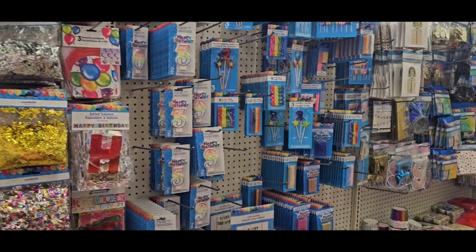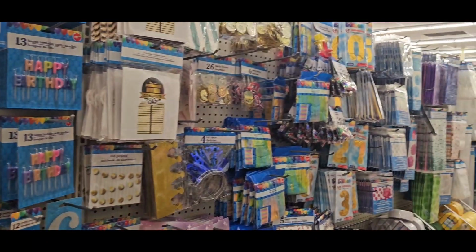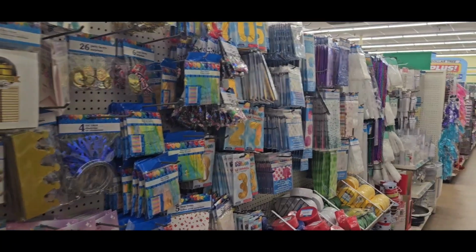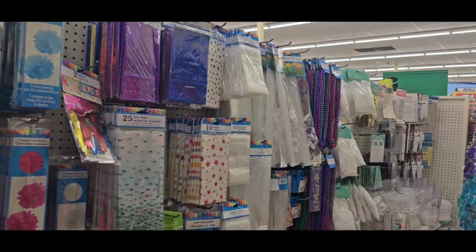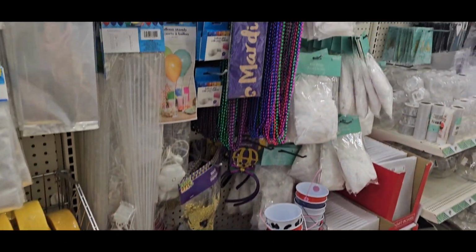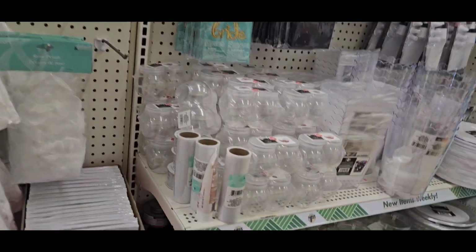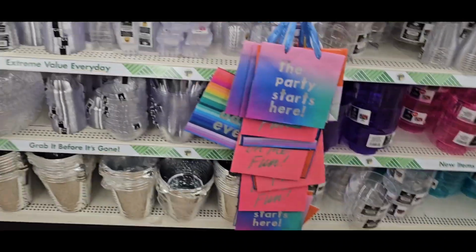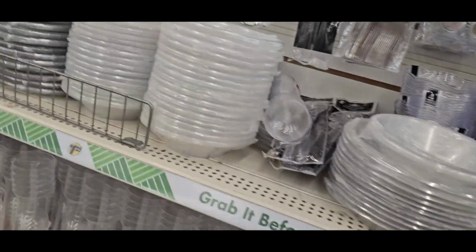Okay guys, while I have a minute in the party section, do not forget we are supposed to be underneath that remodel. Tonight is the 28th, so it will happen tonight. So tomorrow, the store is supposed to look different. So we will come in and see, but for now, I am still letting you guys see the old store, basically. The store is getting crowded, so I'm gonna turn the camera off for now until I find something, then I'll come back on.